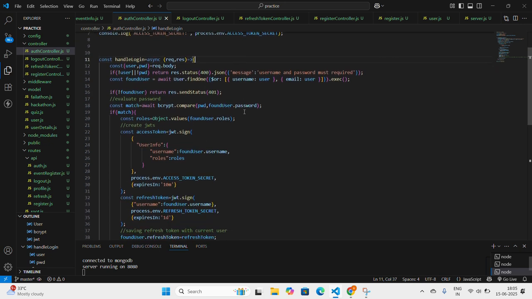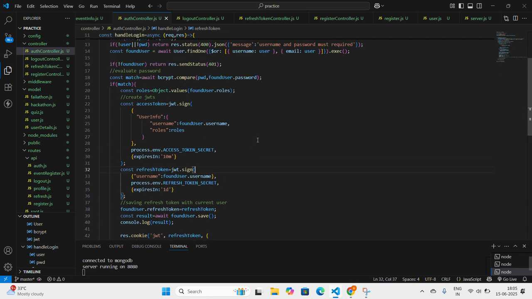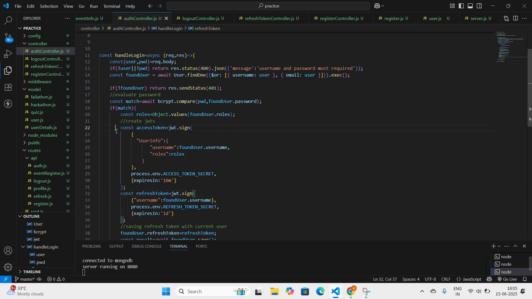The access token has a short period, and a refresh token has a long period, right? So with that access token we can access routes like the profile page and also the event details page, etc., with that access token only.